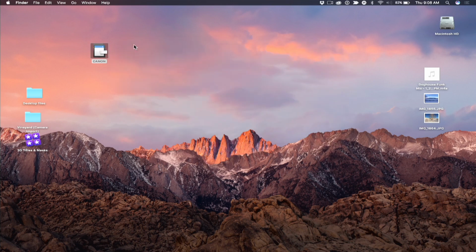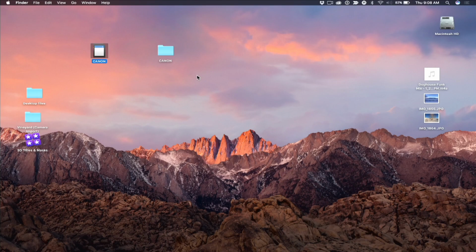Okay. So here's the first step. I'm going to make a clone or a copy of this card. So I'm going to hold down the Option key and drag. And I've just made a copy of that camera card on the desktop. It's about a gigabyte of content, and you could do this on any drive. This is preferable to dragging content out of it, because it's maintaining the card structure. It's basically a clone of the whole thing.